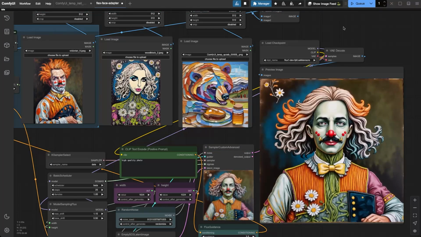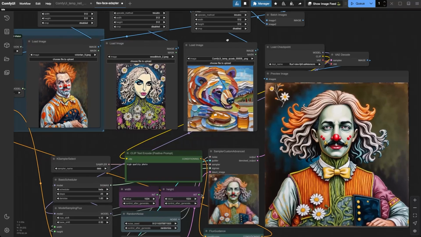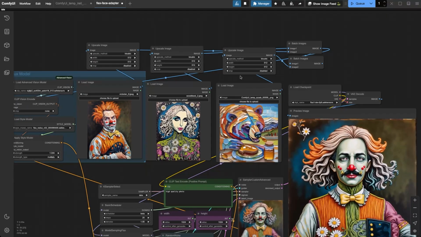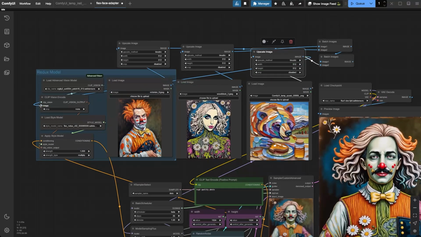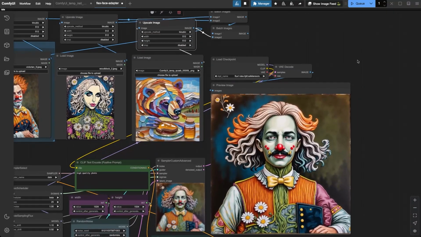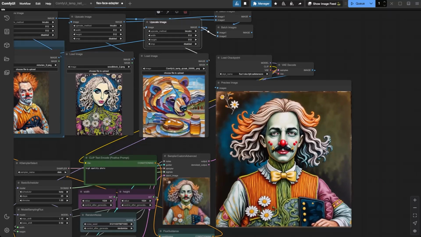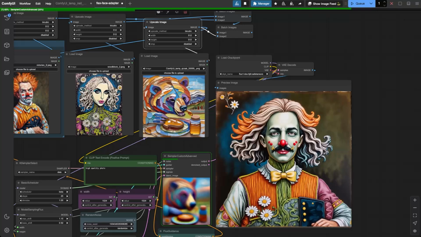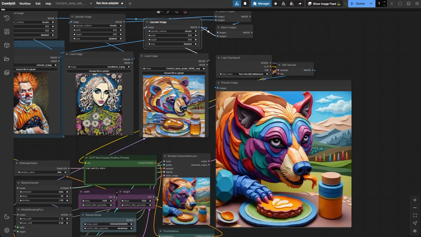All right, so it did a pretty good job. I mean, we have a big mixture of images here. Let me disable a few of the images so we can see what it does with just one. Okay, so now we're only going to be using this first image. So let's see what that does. So yeah, cool. It works with Flux Dev as well. In fact, I really love that image, if I'm being honest.